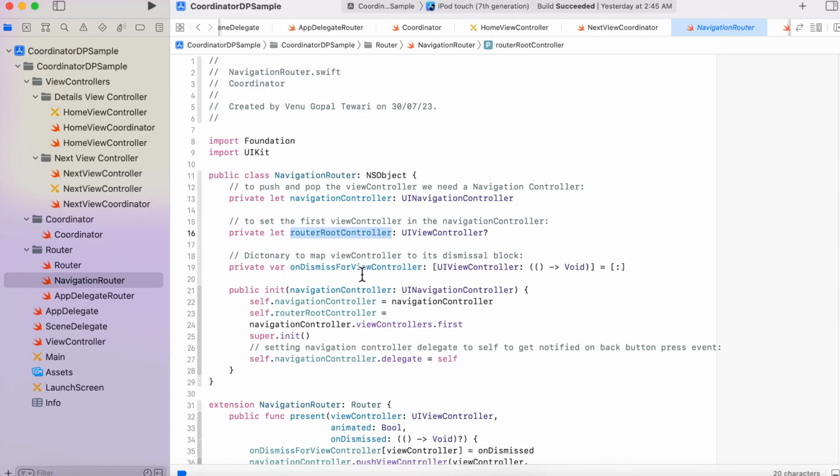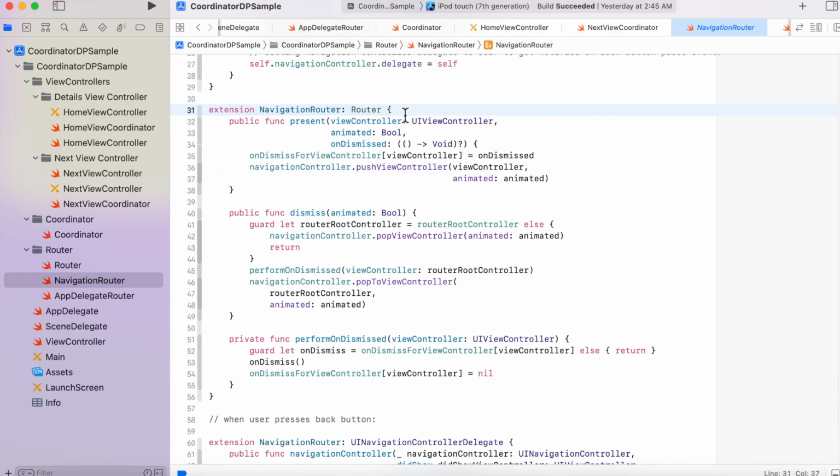And on dismiss for view controller is the dictionary that maintains a block that will get executed against the particular view controller's dismissal. In this dictionary, you maintain which block to execute for which view controller when the dismissal of that view controller takes place. This is the initializer, or the constructor, for that navigation router.